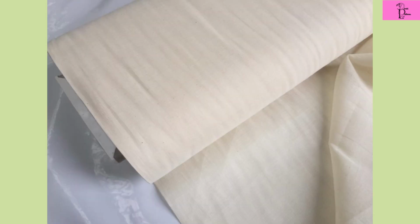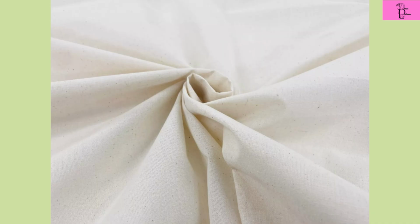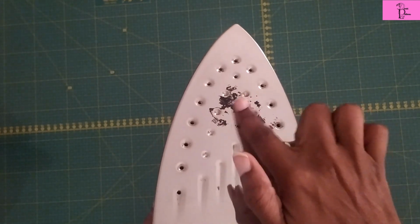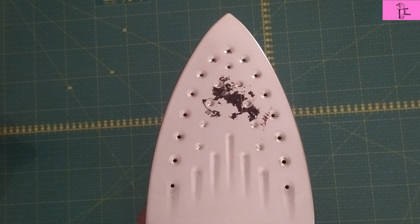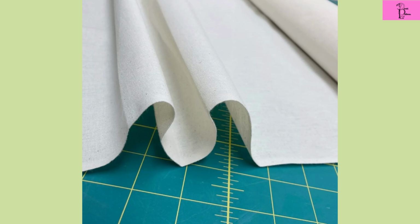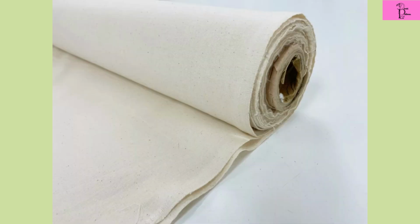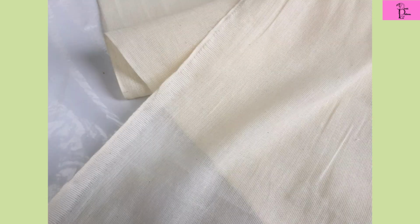Number 8, pressing cloth. The ideal is either muslin or calico. The use of a pressing cloth is to prevent transfer of stains from the iron to the fabric and vice versa, or when using iron-on interfacing. What is calico? Calico is a plain weft fabric made from natural unbleached cotton. It is a sturdy fabric with a natural appearance and smooth texture. What is muslin? Muslin is a finely woven unbleached cotton fabric. However, the fabric can be bleached, piece dyed, or printed. The natural fabric is lightweight and has a soft texture, making it ideal for various uses.